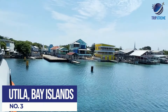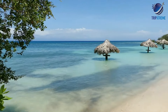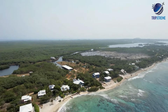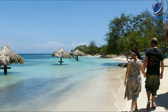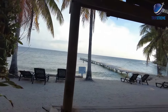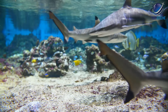At number 3: Utila, Bay Islands. About 32 kilometers from the west coast of Roatán, Utila is the most budget-friendly of the Bay Islands. Backpackers flock to this small 13-kilometer-long island and many visitors come here on affordable dive vacations. Presiding over an arching bay, Utila town is the main settlement where locals compete fiercely over domino games and tourist shops and dive centers dot the streets. Save time to enjoy some fresh seafood and traditional Honduran cuisine at one of the funky waterfront restaurants. Besides diving, most visitors bide their time basking on the two slivers of beach, snorkeling in the lagoon, zipping out to a sprinkling of cays off the island's southwest coast, and soaking up the rustic tropical vibe. You can also get up close to some of the island's wildlife at the Iguana Research and Breeding Station. Dive operators also offer the chance to dive or swim with whale sharks, which are frequently spotted in the waters around the island, especially during March to April and August to September.